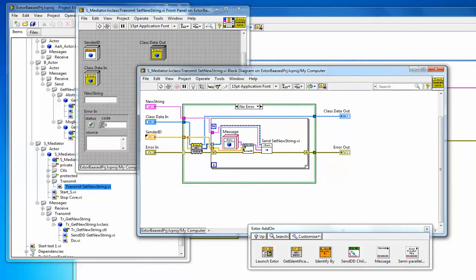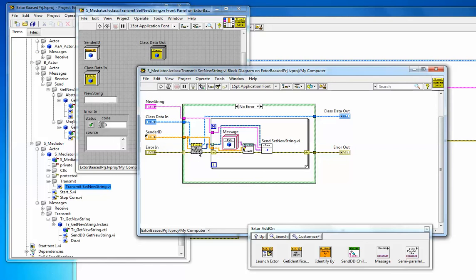So this VI is the VI which routes the messages, and upon initialization, when we get the actor ID, when we use the launch actor, we should build up a mapping which will be used in this VI.